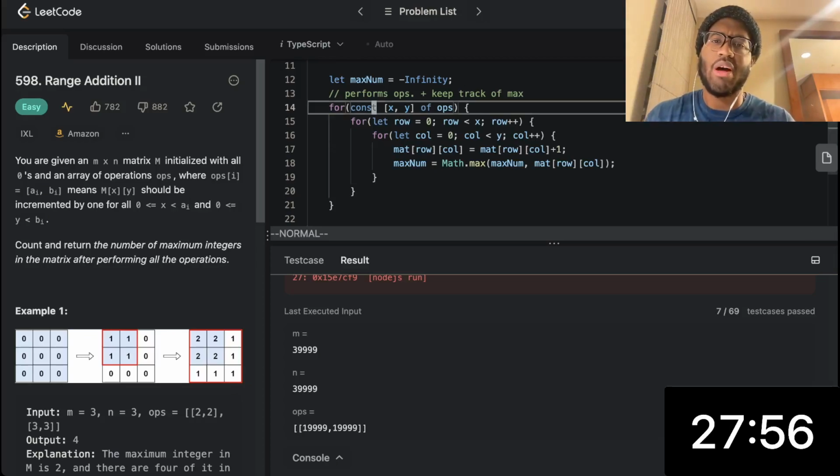What if instead of xy of ops, we did something like this?